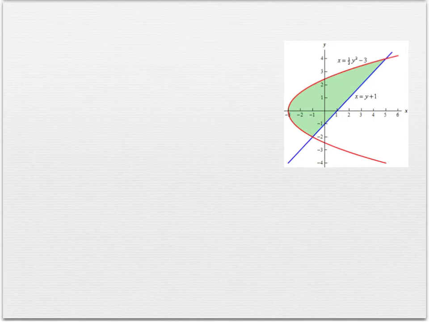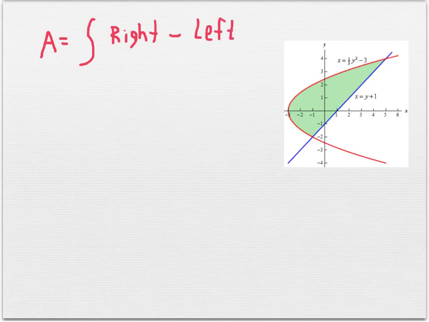Now up to this point we've been trying to say top minus bottom in trying to evaluate these integrals, but when they are written in terms of x like this, then it's often wise to integrate them with respect to y. And so instead of taking the top minus the bottom, it's actually going to be the right function minus the left function that is the strategy we're going to use here. And that's probably a decent thing to write down here. I'm going to just write that. So when we have these functions written like this, when it's x equals something, we are going to take the integral of the right function minus the left function, if that works out that way.